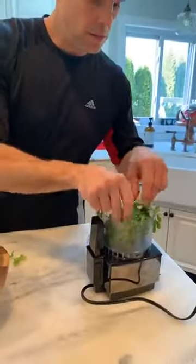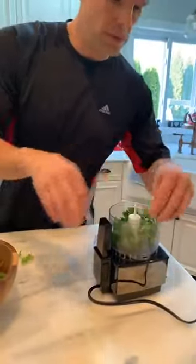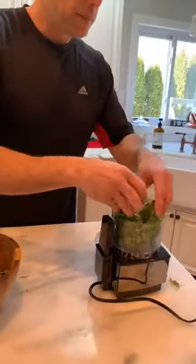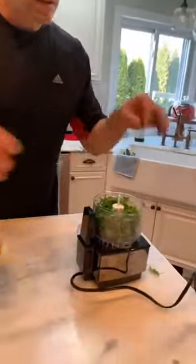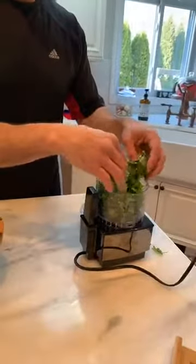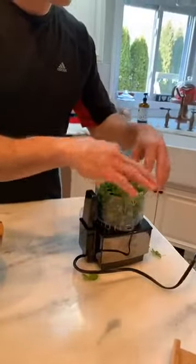Do you have a larger food processor? I don't know why the hell I don't have a larger one, but okay. You pretty much chop everything on your own. You never use devices like this. Yeah, it depends on what's going on. We're going to see if we can do it without crushing this too much.